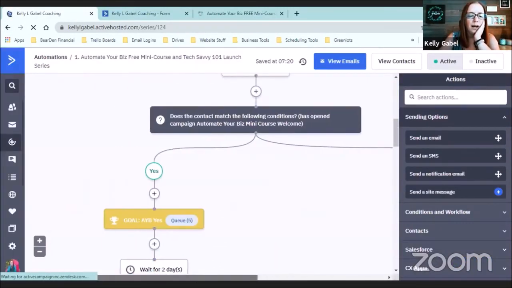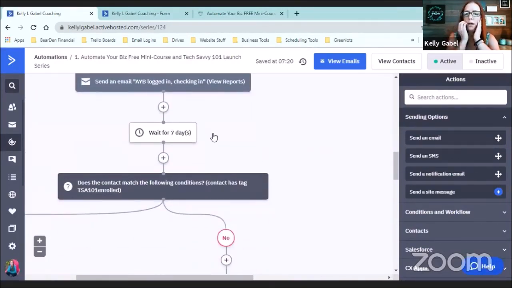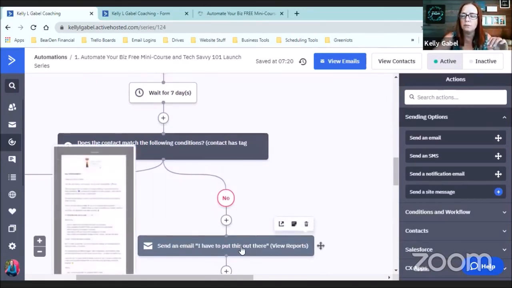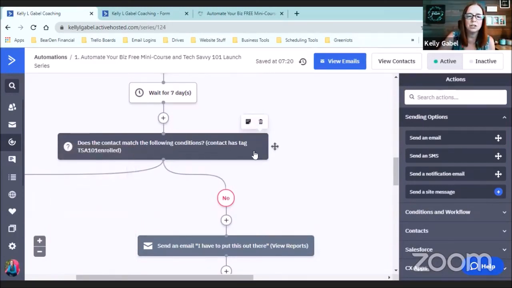Okay. So then after that, we've checked in once, then we're going to wait for a week, because at this point we've now told them about the premium course. They've had a chance to go and take a look at it if they're interested, and that's great. So then before we start sending off any more emails that are part of our sales funnel and trying to help them see even more why that course might be good for them, we want to make sure we always add in this little condition right here.